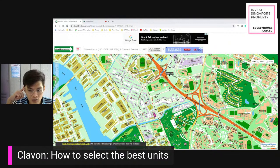Okay, so take note that of these 2 facings, one is actually facing towards Bukit Timah Nature Reserve. So this is actually stack 9. This is facing towards Pasir Panjang. Okay, so your balcony and your 3 bedrooms will all have a Pasir Panjang sea view. And next is stack 10, which is facing towards Bukit Timah Nature Reserve. So all your view here, balcony, everything will be facing towards Bukit Timah Nature Reserve.